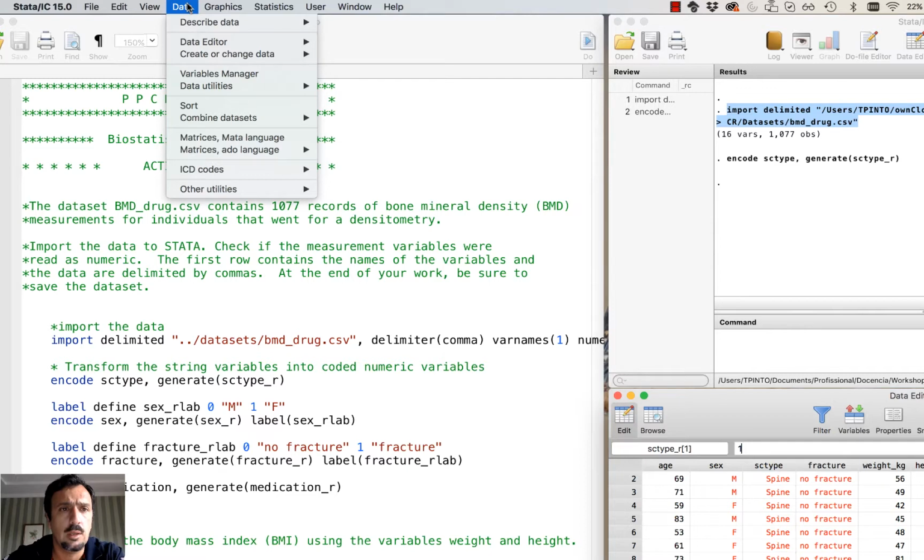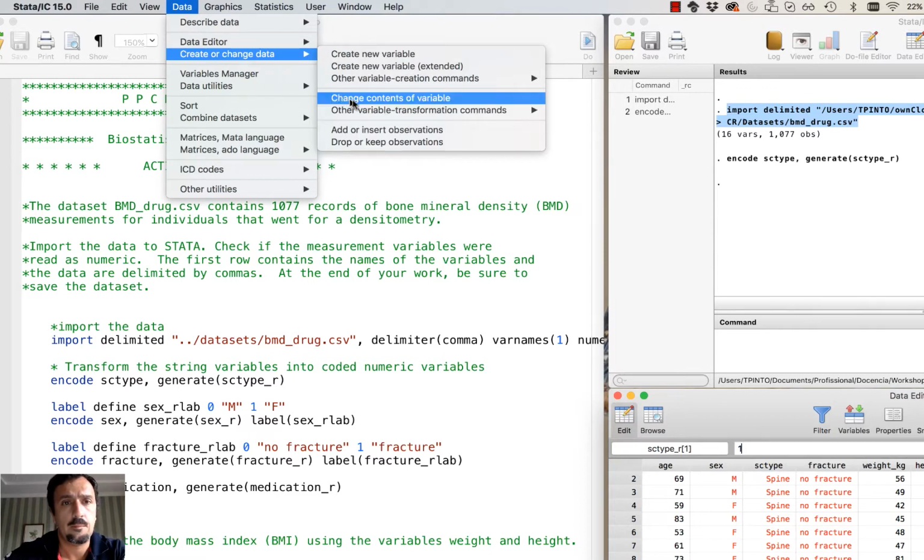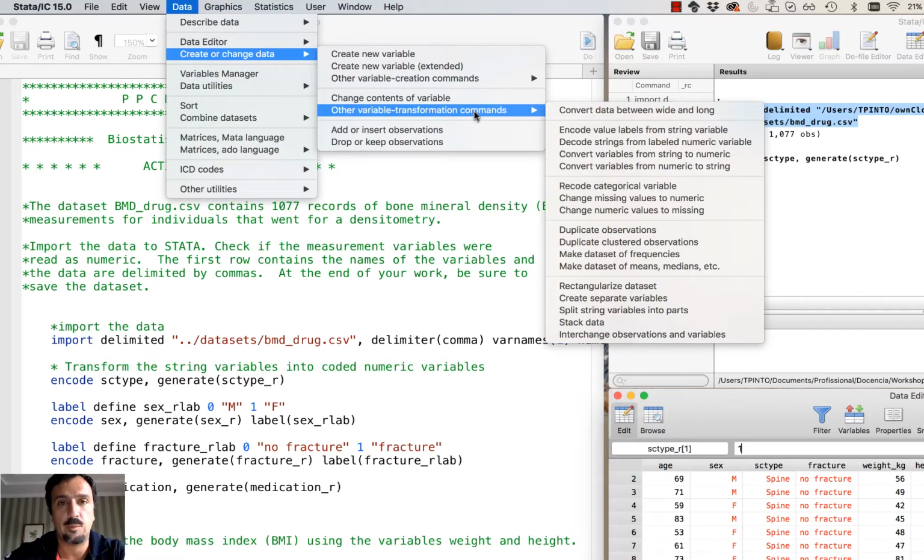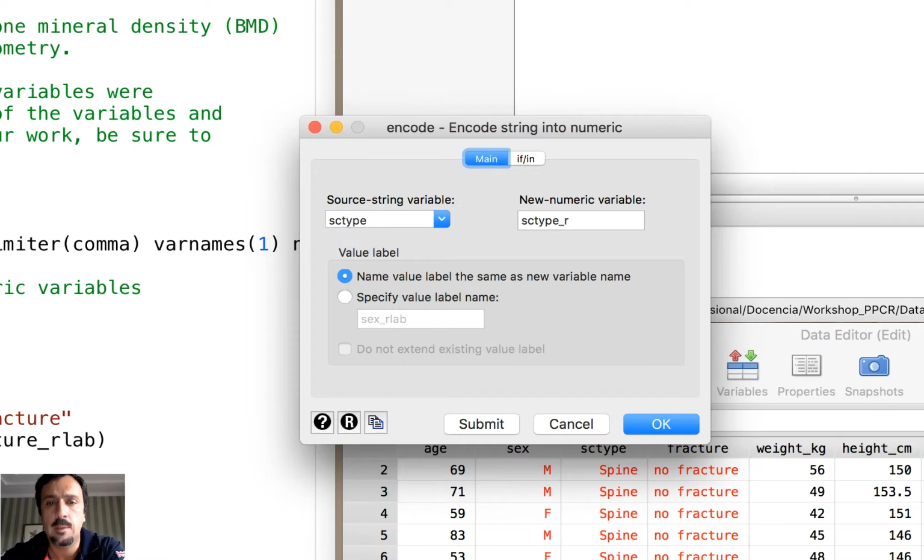I'm going to use exactly the same command: encode value labels from string variables. So I'll select here sex, I'll call it sex_R, and if I do OK, this will create the new variable sex_R with categories male and female coded as 1 and 2, which are the default.